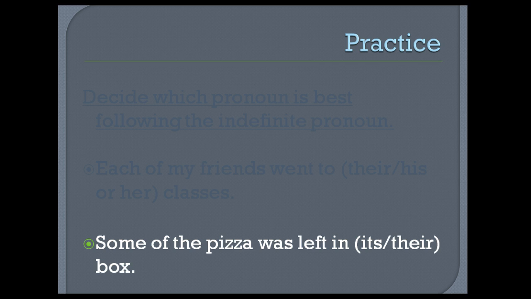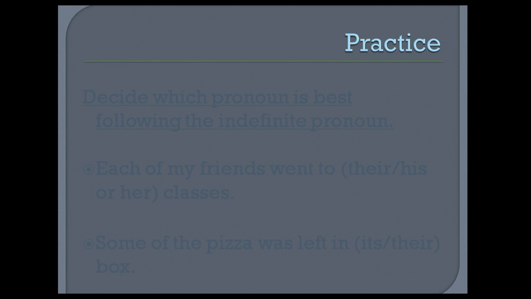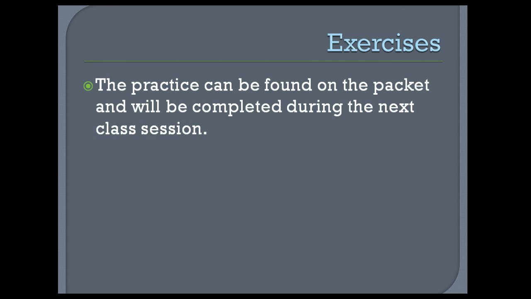Some of the pizza was left in its or their box. Some isn't in the singular column. Somebody is. Someone, something, but not just some. Some isn't in the plural column. Some is in the either. Because it's in the either column, then we look at the prepositional phrase, of the pizza. Pizza is singular, therefore we treat some as singular, and we replace it with the singular option, in which case is its. No question this is tricky, but take your time. Use the chart. Don't do what sounds right. Follow the steps. Otherwise, you're going to simply repeat mistakes you've been making probably for a while now. Good hunting.